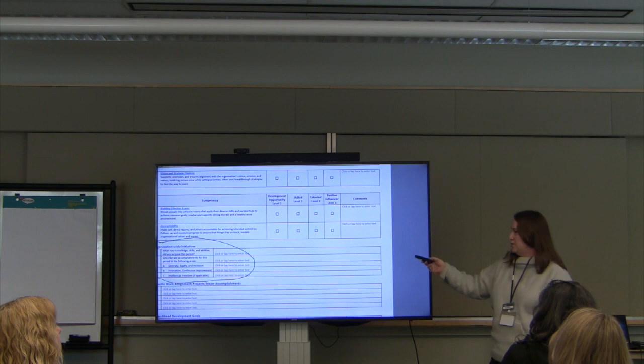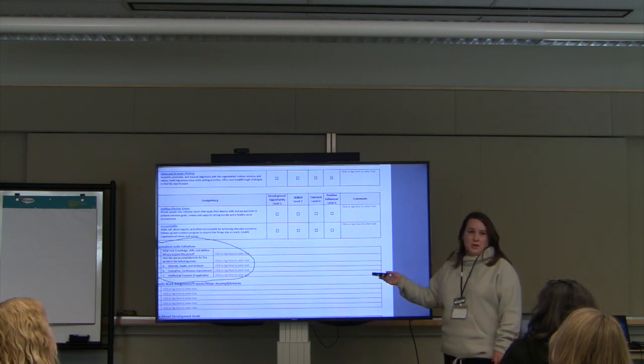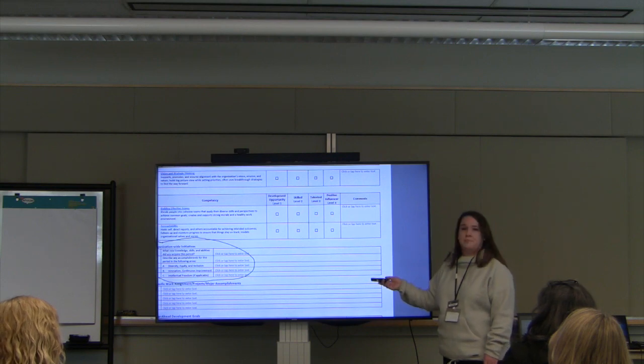So staff and supervisors are looking at this to say, okay, maybe the answer is none, but if you're in a position where intellectual freedom is an important part of your job, you might for 2020 think about a way to get an employee interested and engaged in intellectual freedom work.